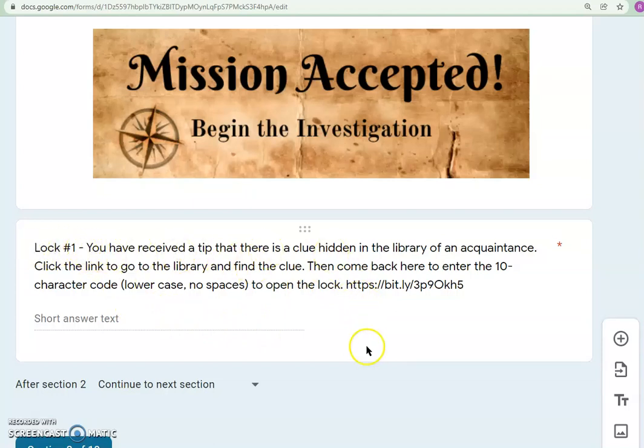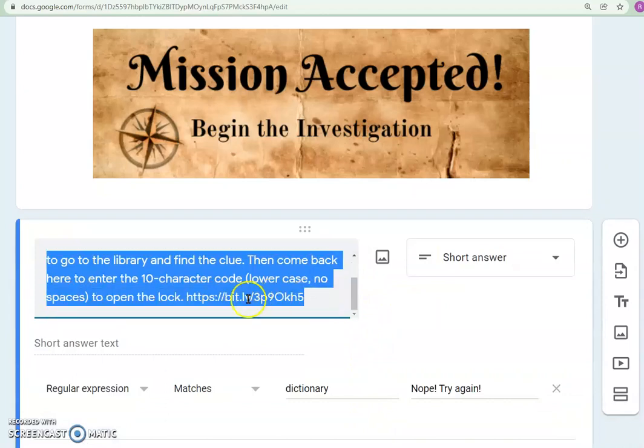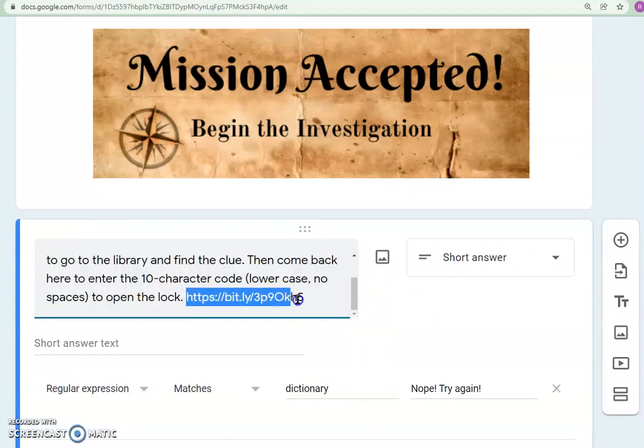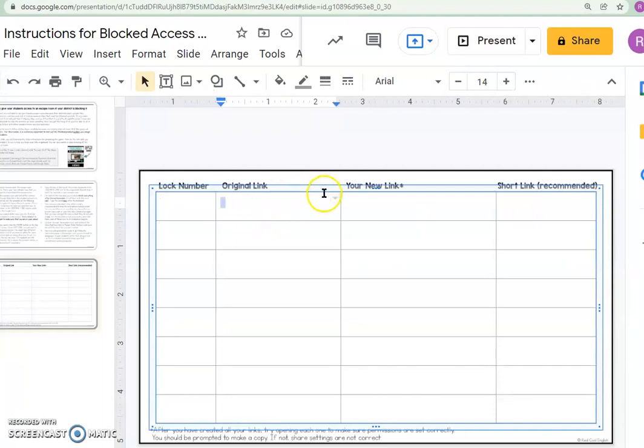So here's my first one, lock number 1, and there's a link at the end of it, and that takes us to a Google Slides, but that takes it to my account, and your school doesn't like that. So we're going to copy that. We're going to go to my little worksheet, and we're going to paste it in there. Now, I put a section here for lock number, and that's just for your information so that when you go to put everything in place, you don't get confused what goes where. So that was lock number 1. There might not be "lock 1" written in your escape room, but just put some identifying information so that you make sure as you're going through, okay, this link goes here.